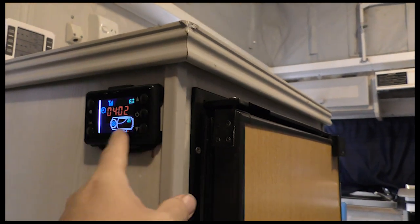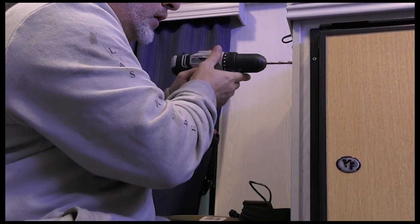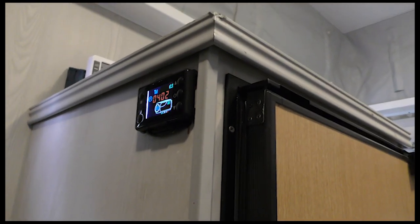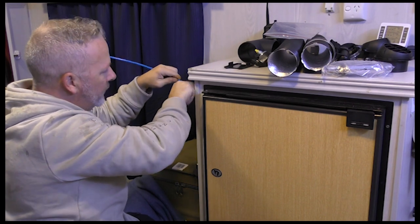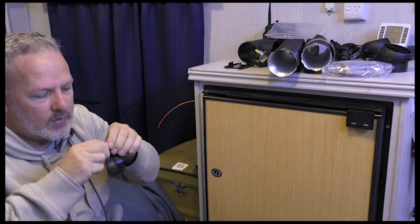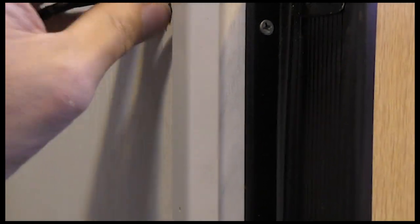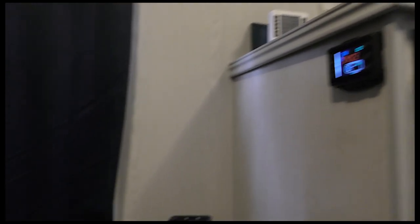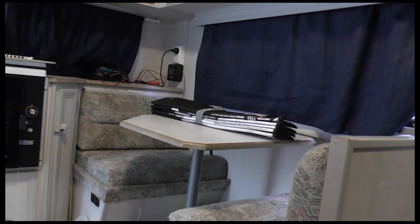The control panel location was probably the biggest part of the job. Down through the cabinet with the fridge, I drilled a hole in the bottom of the fridge platform just to pull the wiring out. Routing that wire in through here and down at the bottom was a pain in the backside — it took me about half a dozen goes to get it. I used some plastic tubing from the diff breather install on the car, then pushed some whippersnipper cord down through the plastic tube, taped the wire to it and pulled it up through that hole. A couple of times it fell off and I had to go back through. In the end, it's a good location because I can reach it from the bed, or from the seating area — so it's pretty much central to the caravan.